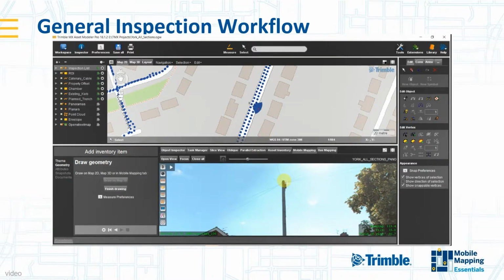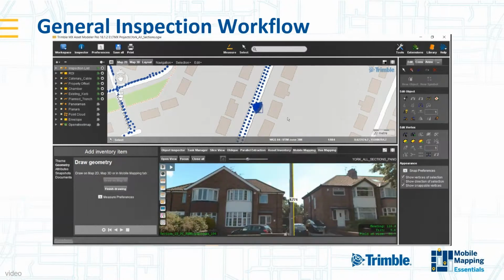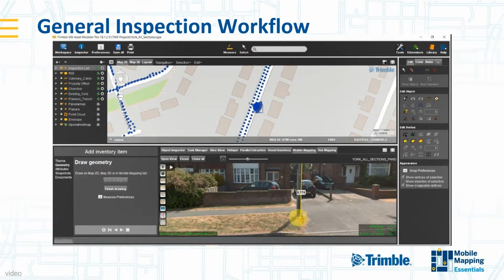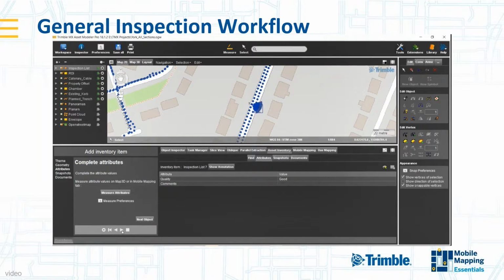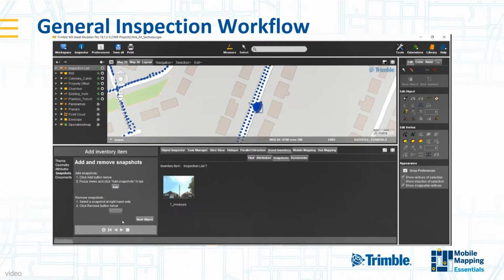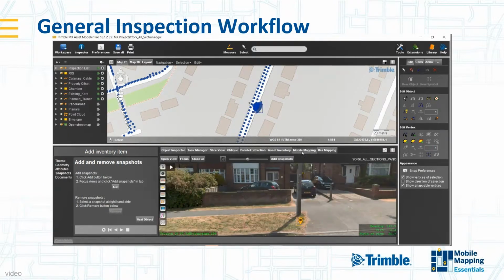Now something different. I'm going to measure a post. So it's automatically dropped that to the ground, so I know the height of the post. Posts and poles are also interesting for the fiber to home business because they may use posts to put their infrastructure on. In many ways, it's cheaper than digging trenches. So it's another important aspect.